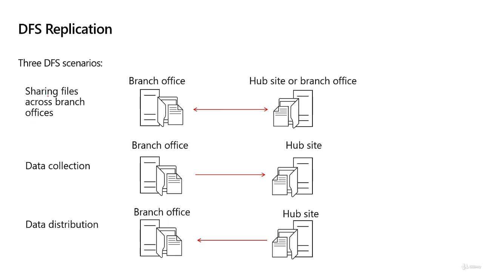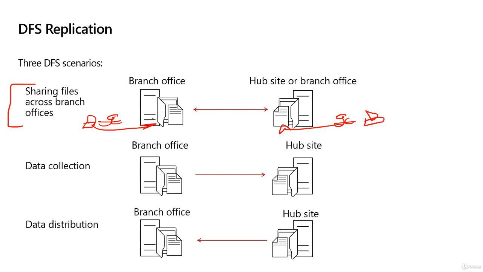The reasons you choose to do this: if I want to share files across branch offices. In my branch office, I have a lot of users that access a certain share. We'll say Bob accesses this share a lot. I have a lot of users in the hub office that also access that. Instead of having users cross a WAN link to access this, it may be more efficient if you simply have the folder replicate, and anytime data changes on either side, it replicates across the WAN link. So users only access the copy of that folder in their location.